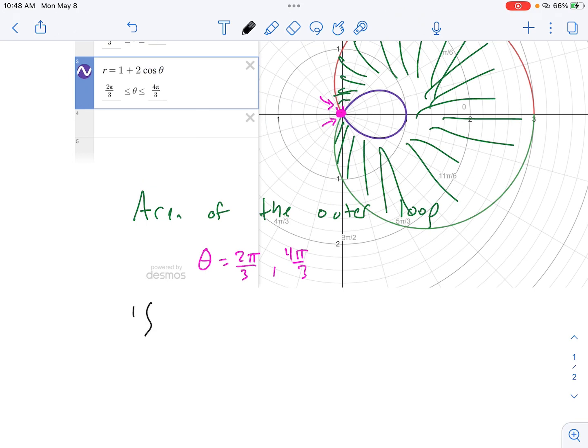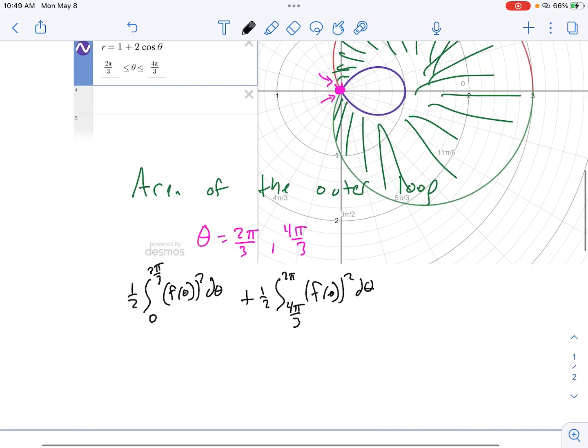So here we go. We're using the same area formula from 9-8 in AP Calculus. It's half of the function squared, and we want to go from 0 to 2 pi thirds, to that first intersection, and then we'll pick it up on the other side. So another integral, a half, from 4 pi thirds, where we come out of that inner loop, up to 2 pi of the function squared. And that's what you do. We're not going to work out the numbers on this, but if it's a calculator problem, you just plug the function into your calculator, make sure you square it, and then integrate it.